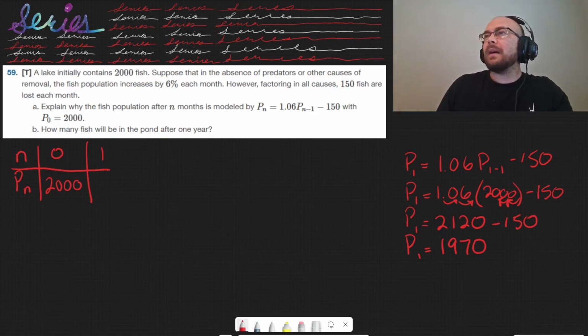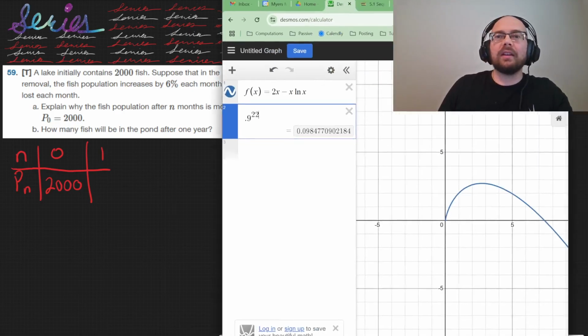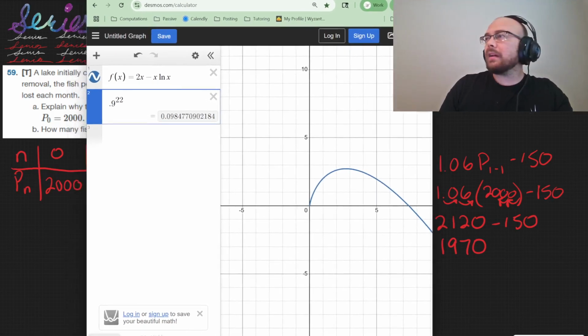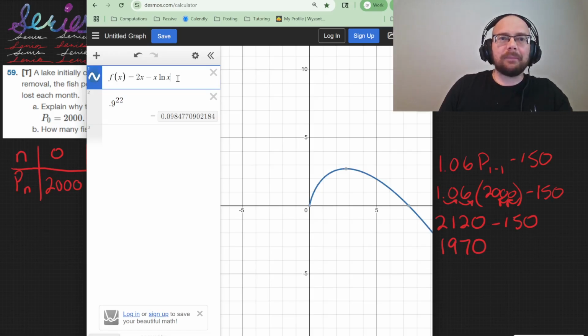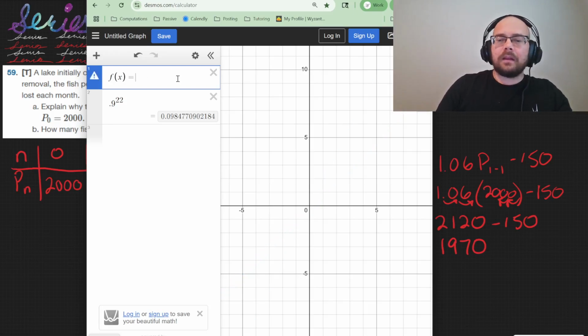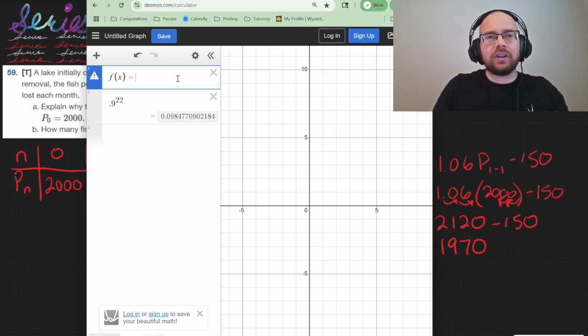I'm going to type it into Desmos, but you can type this in whether you're using a scientific or a graphing calculator. I've already got a function pulled up here, and I've got some stuff saved from a previous problem. What I'm going to do is make a function for my recursive. Be careful not to look at the function and misinterpret the trend. But we're going to write the recursive here.